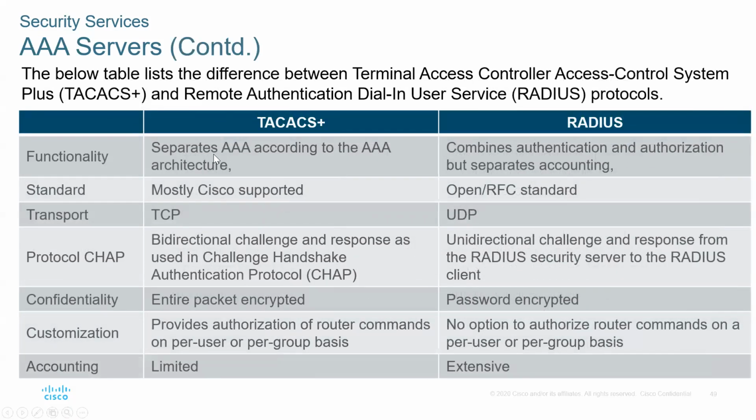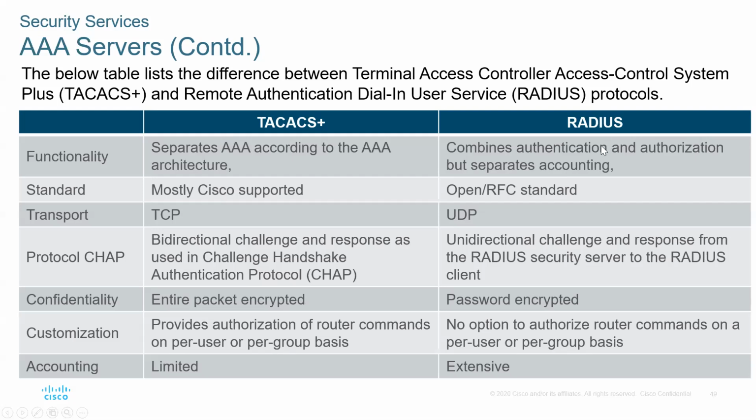The idea is that it's going to set up different architectures, and then you could have transport going through there. Cisco has two different ones that they typically use. They have what's called a TACACS server, as you can see here. It uses TCP and has different limitations and things like that. Or you can have RADIUS, which is often the one that's used these days. It's a Remote Authentication Dial-In User Service.